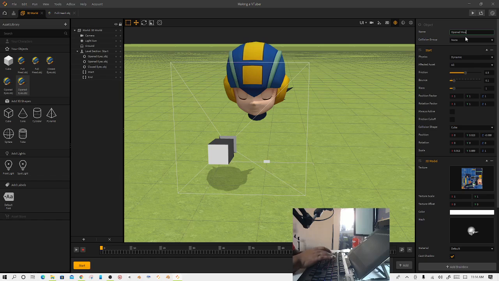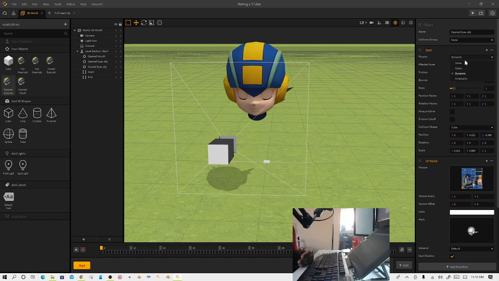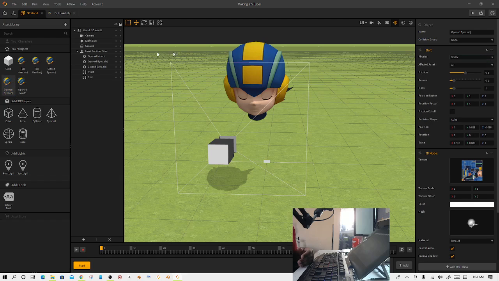Open mouth. Now I'm going to polish this a little bit better later on in the future, but this is just to show you guys how to develop it as fast as you can. Make sure that when you drag the models in, they are automatically dynamic, meaning they're going to fall. So I like to at least put them at static, so they at least hover right in the air.